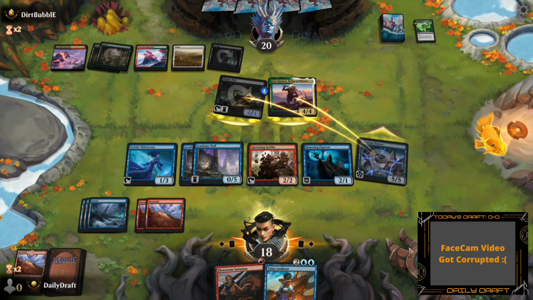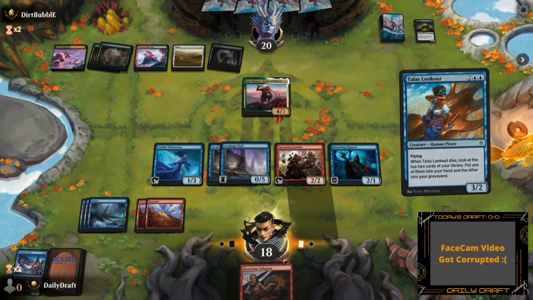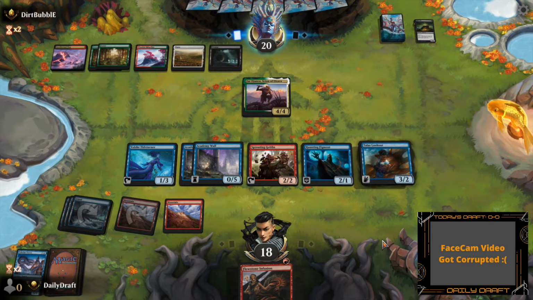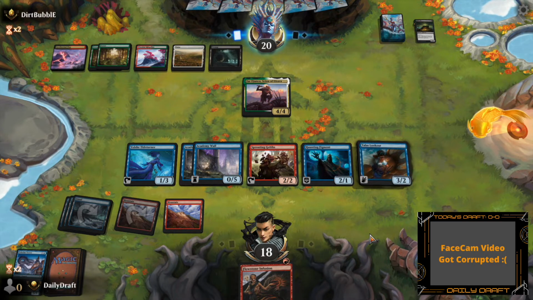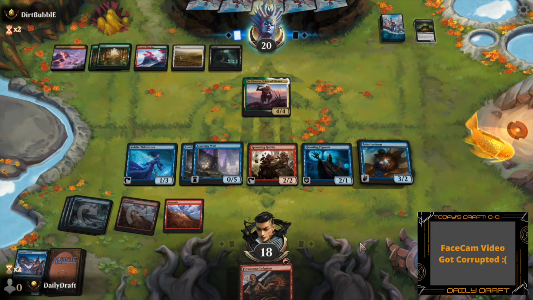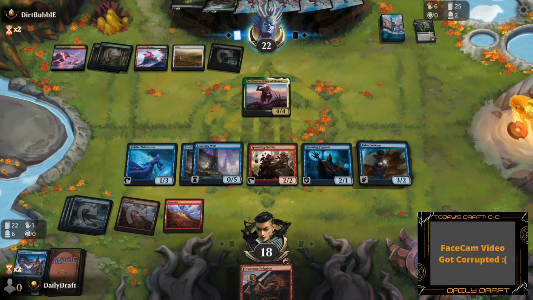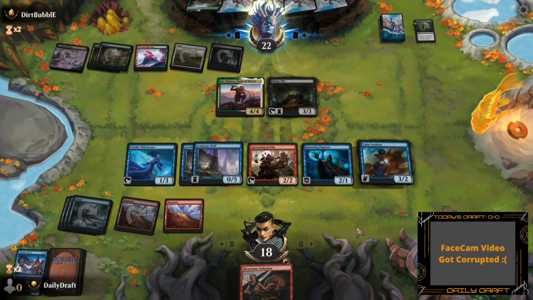Okay. So ping us for one there. And then we'll kill it. We'll go ahead and play Talus Lookout. And end the turn. Feels bad, bro. Because that card is insane. So they just get it back anyway, I guess.